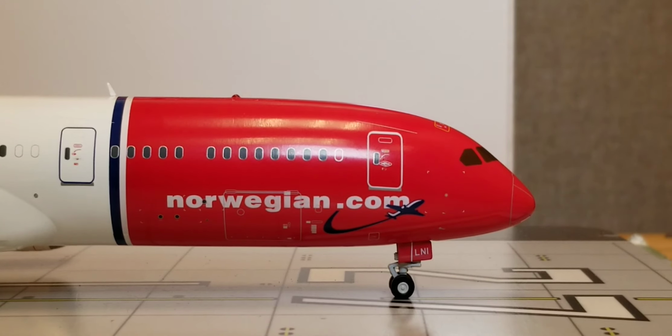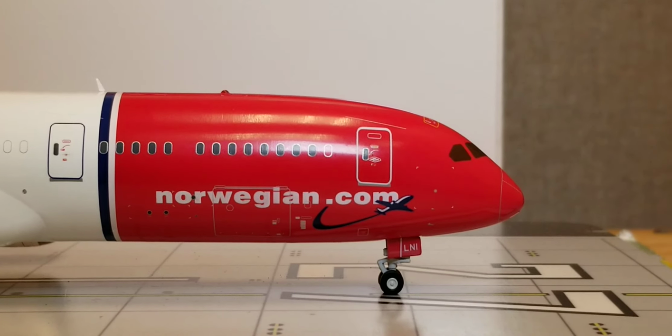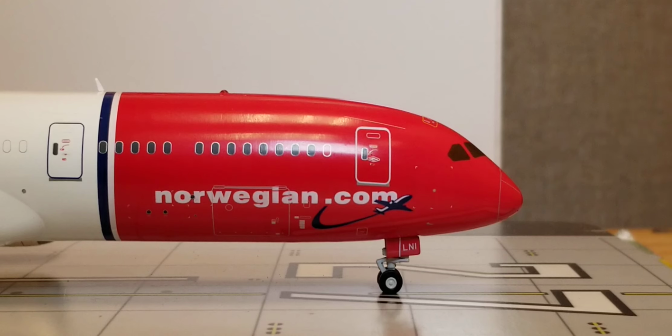Now you're looking at the front of the aircraft here on the starboard / right side, where you see the front nose landing gears, the landing gear struts, the landing gear door featuring the partial registration ship number Lima November India, the pitot tubes, the static ports, the radome nose cone, the windshield wipers, the cockpit window, the Powerscape hatch door. I'll give you a better visual view of that detail later on. You see the Norwegian.com, the airline's logo, the website address, the front cargo container loading door, as well as that blue stripe right there. You know, as I mentioned earlier, it resembles that of the Norwegian flag.